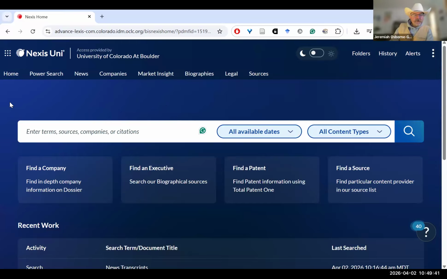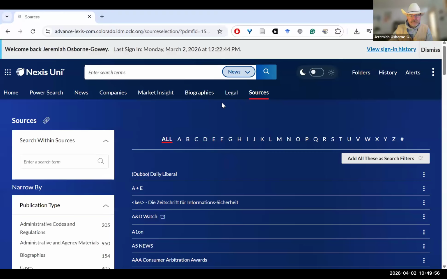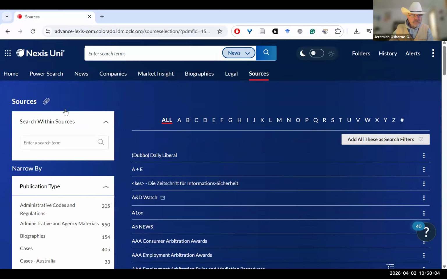You can see it's got some of my searches there. To look at your sources, I'm going to give you an example using U.S. television news sources, but it's whatever news sources you count monthly. What you'd want to do is go over to sources. Once you're logged in, go to sources and type in the name of the sources that you have. It's a good idea to check these every once in a while. I'm going to look for search within sources. I'm not entering search terms here because I'm not trying to do a monthly count. I'm trying to search within sources.